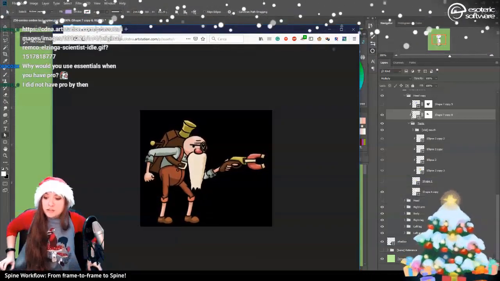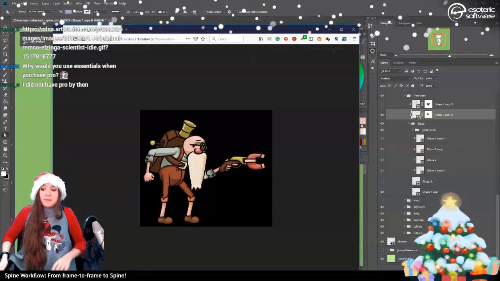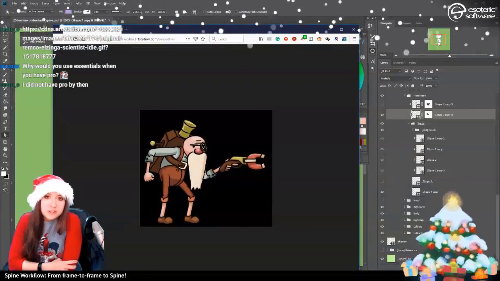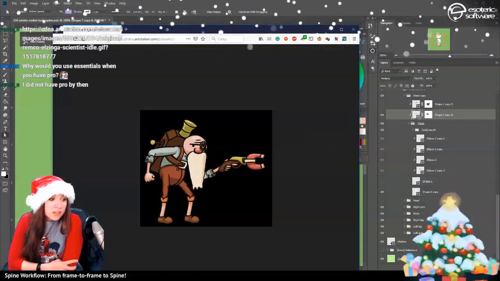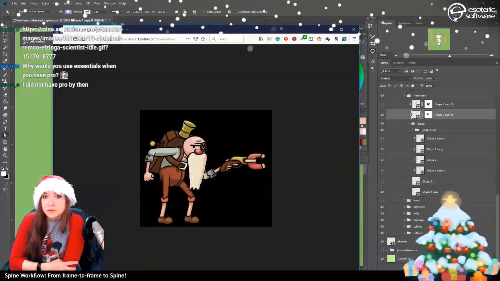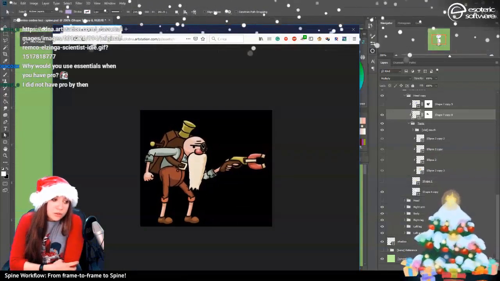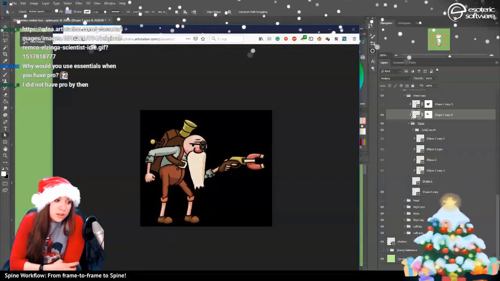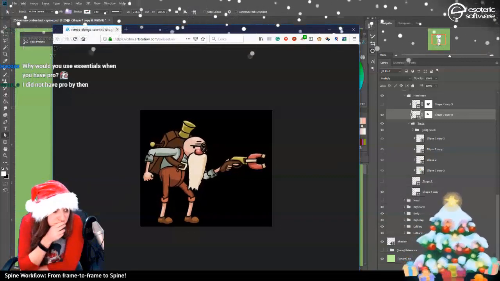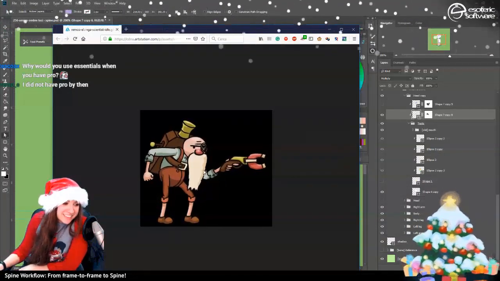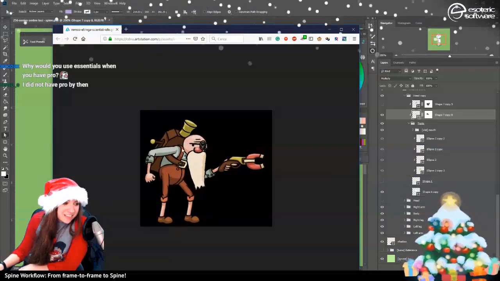Why would you use essentials when you have pro? Maybe it's a limitation, like some runtimes or custom engines don't have IK support or mesh support, so you switch to essential maybe. I like this bird. Yeah, it's really nice. The effect turned out nice.